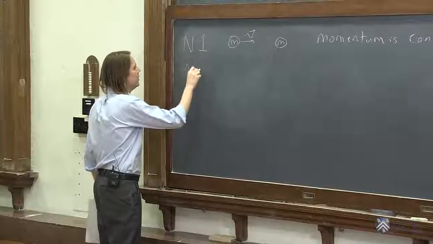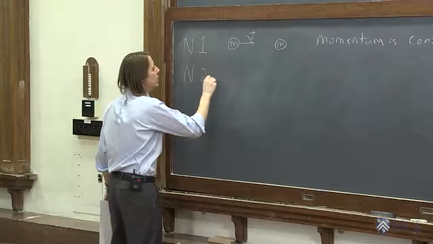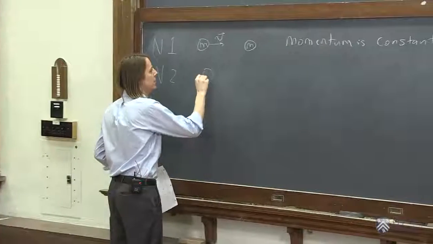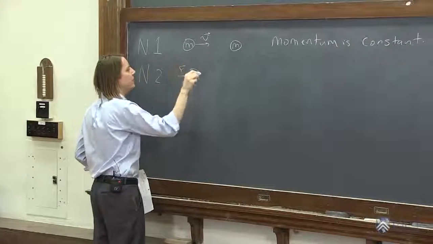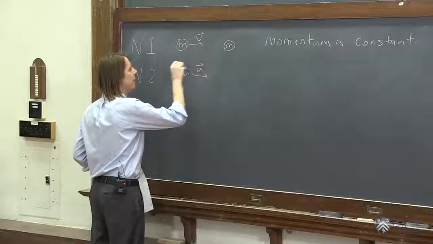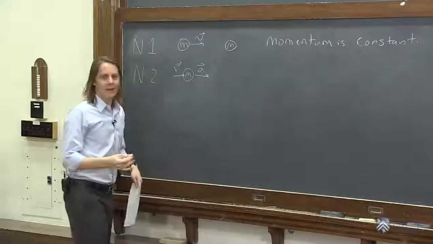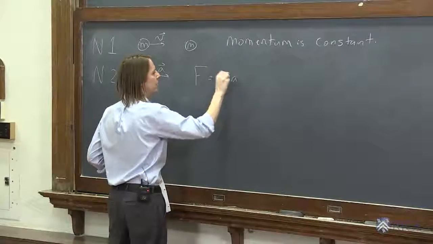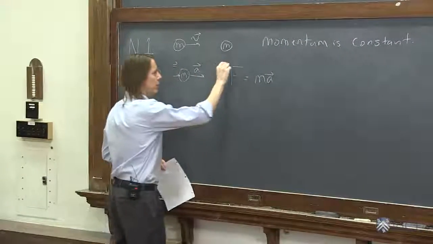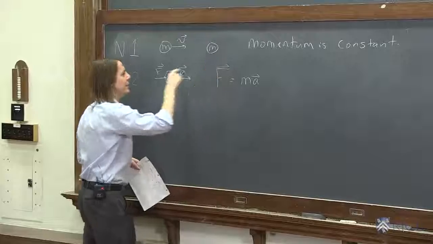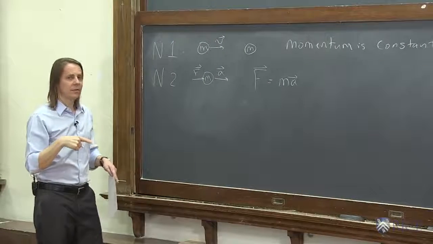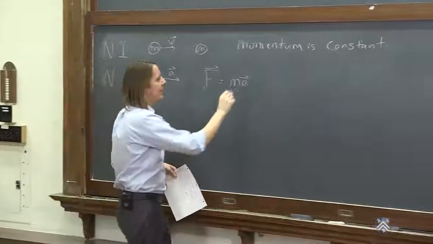Let's look at Newton's second law. So Newton's second law is basically if you have a mass here and you apply a force to it, it accelerates. We know it as F equals ma, right? Well, if it's accelerating, it's increasing its velocity. And if it's increasing its velocity, it's increasing its momentum. So let's write this that way.